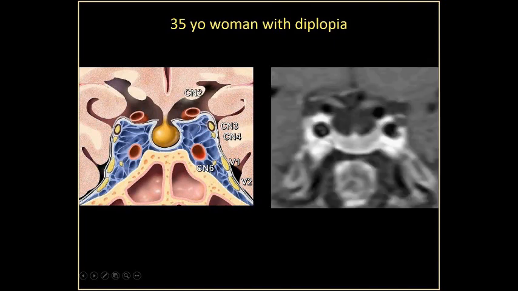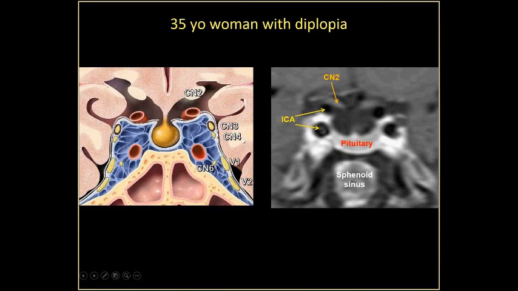Now let's compare that to our case here, and this was the image I stopped on earlier. And this image is very similar to the cartoon image here, in that you can see the internal carotid arteries here. This is the cavernous segment of the carotid artery. That's the terminal segment. We have cranial nerve 2, the optic nerve up above here, the pituitary gland, and the sphenoid sinuses.